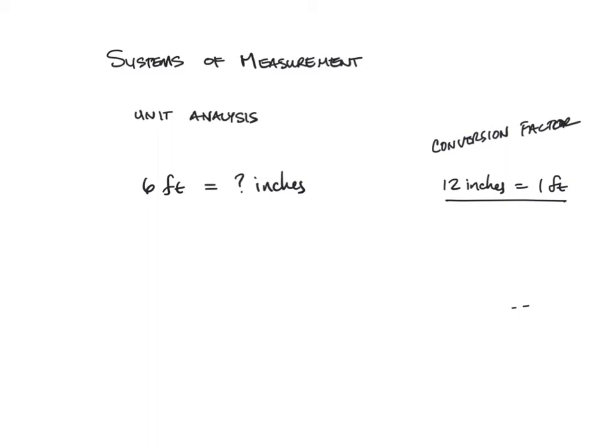So 6 feet tall, and I start with our 6 feet, and then the tricky thing is always, do I multiply by the 12? Do I divide by the 12? And really what we're going to do is just multiply by this ratio. Now we can write this as a ratio, either like this, 12 inches to 1 foot, or 1 foot to 12 inches.